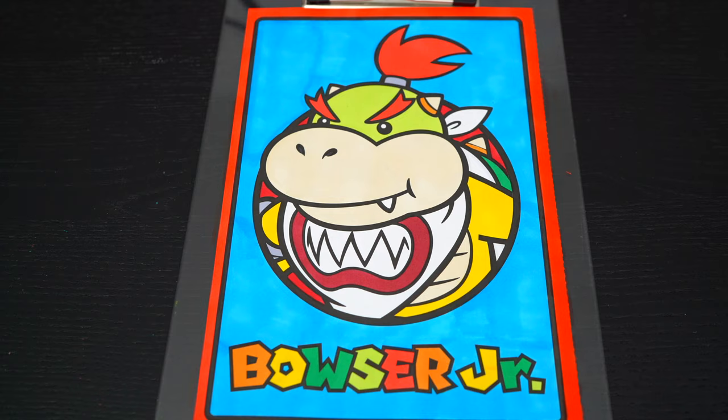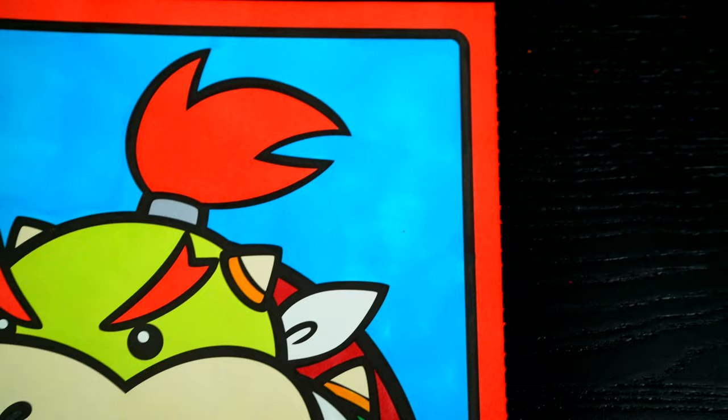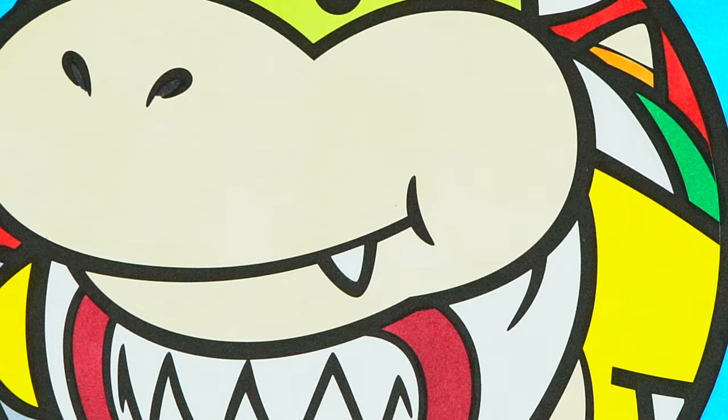Okay, I'm all finished! Wow, this picture turned out so cool! Bowser Jr. just looks so adorable! He is one bad little villain!